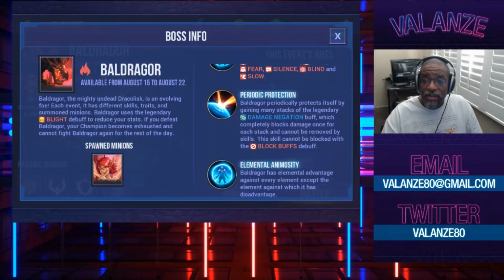He has periodic protection. Baldragor periodically protects itself by gaining many stacks of the legendary damage negation buff, which completely blocks damage once for each stack and cannot be removed by skills. The skill cannot be blocked with the block buffs debuffs. Now, why this is important, when you do damage to him, he will lose one stack of this damage negation buff.